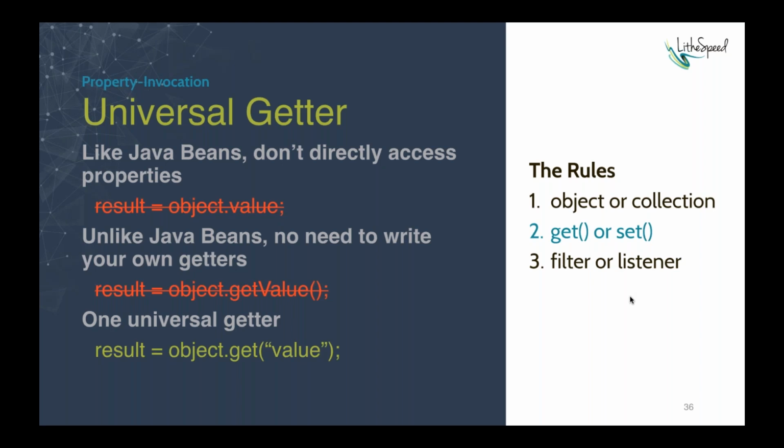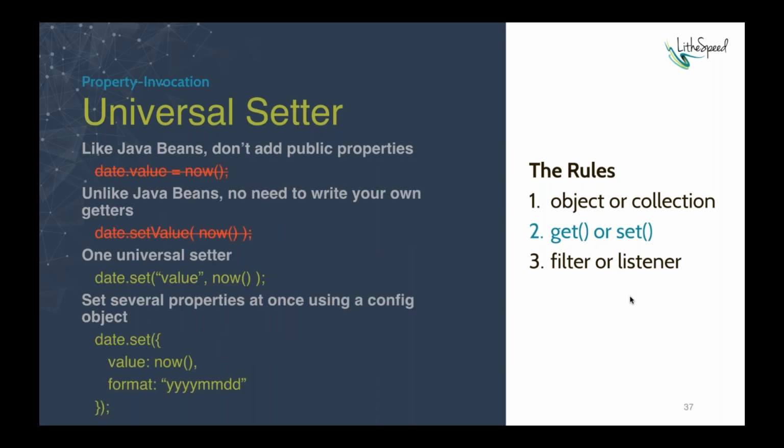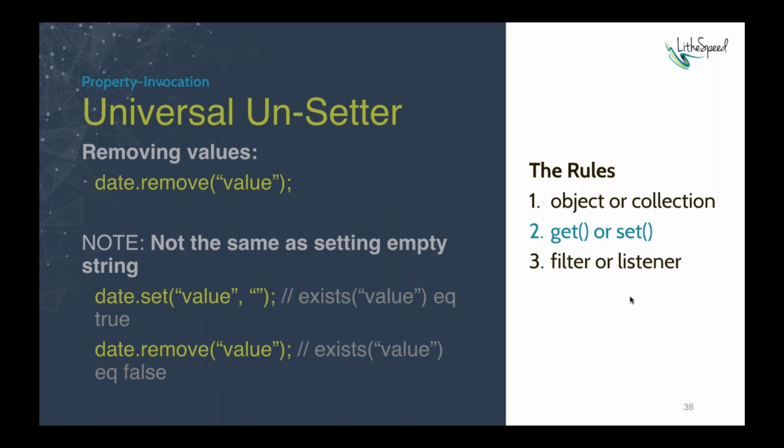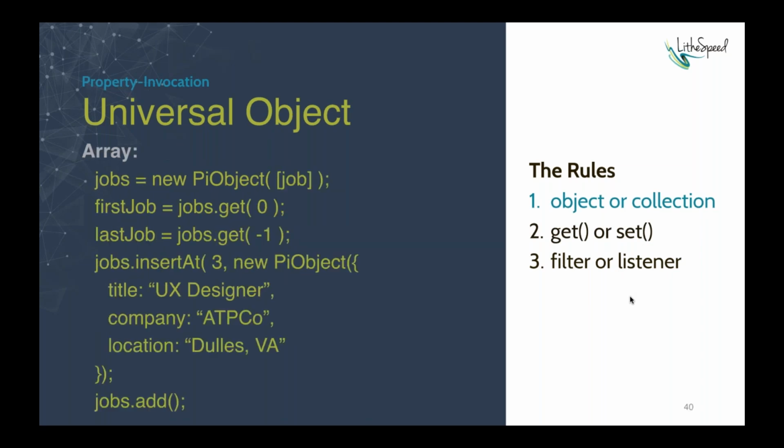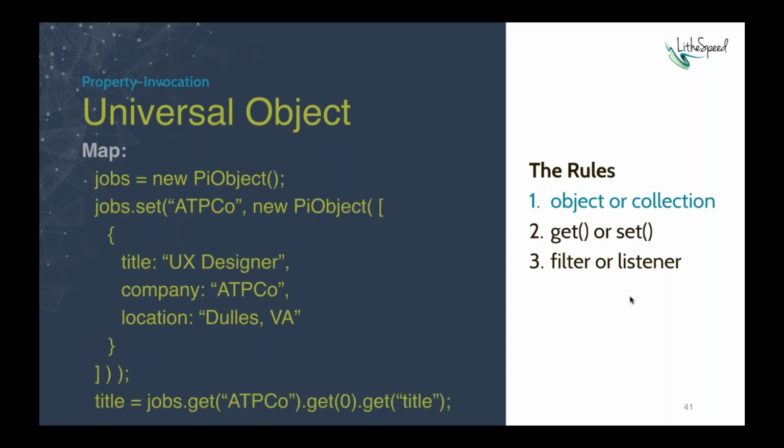So you would just say get and then pass in the property name. And likewise, you would say set, pass in the property name, and then give the value that you want to assign to that property. So here's some examples of that. And then based off of that, you can then do additional actions. You've got other actions like remove, which are really just set value to null, for example. And so now you can create objects, and you can add things to objects, and you can update objects and whole collections of things.